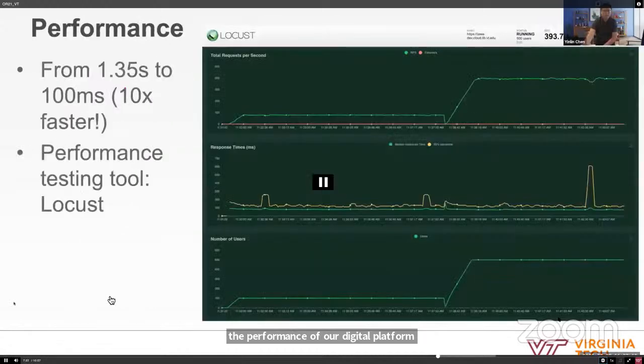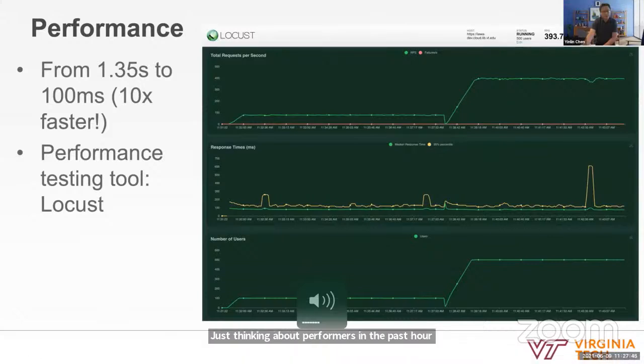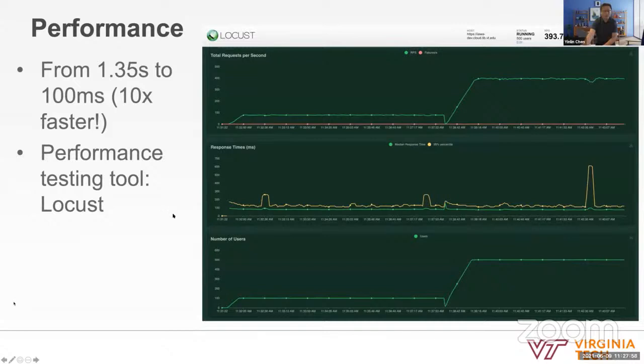Thanks, Tintin. About the performance, in the past, our web application was deployed on a server in our local environment. A user usually takes 1 second to browse an image from our site. After we moved our entire software stack into AWS, our performance increased. So now a user only needs 100 milliseconds to browse an image. So we got more than 10 times faster than before.